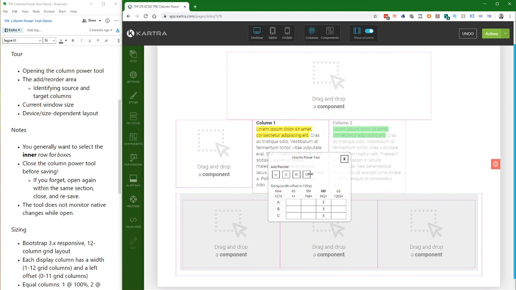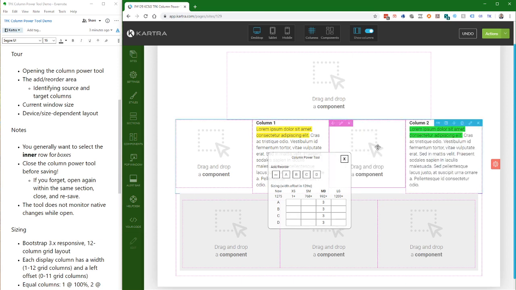So if you want to pick a destination and find out where you want to move or insert your column, like I want to insert another new column between these two columns, I can float over them and say, yes, I want to insert a new column between B and C. So I'll figure that out before I start the operation. Now I'm going to drag this over between B and C, drop that there, and now I have a new column between B and C.